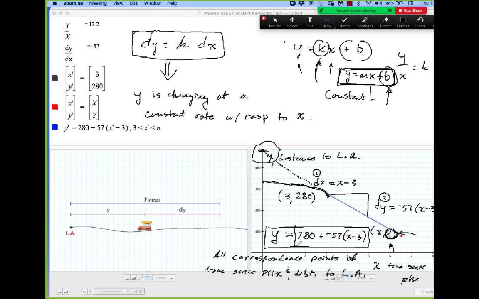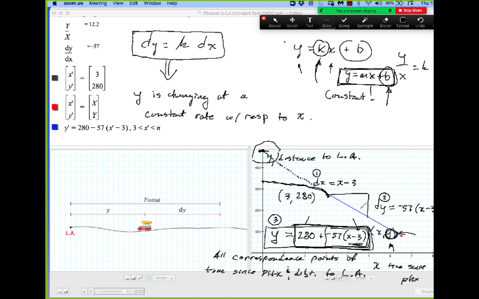But everything in here is pertinent to our situation. There was a point in time at 3 hours when we were 280 from Phoenix. And then as time goes by, our distance changes. And then we can compute our current distance away from LA. So I just want to argue that this is much richer, much more conceptual, and much more meaningful than just graphing lines, y equals mx plus b. It really models the situation. You can see what's going on right there in the equation.